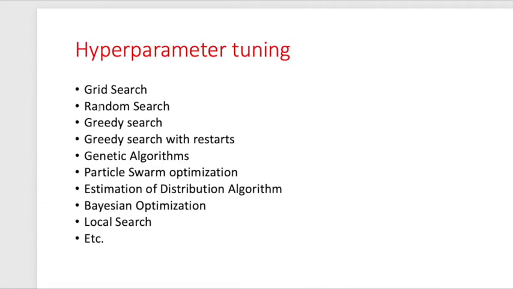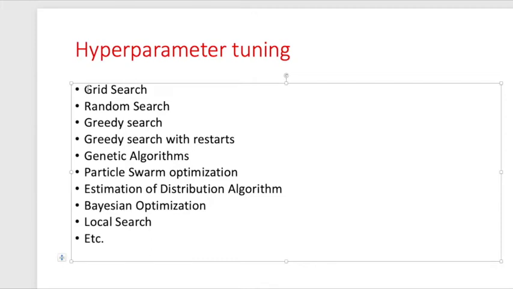Okay, so basically, as I was saying, there is a very large number of options for hyperparameter tuning. This is a very important area in data mining and supervised learning. We have grid search. Grid search and random search are two quite popular ones because they're quite easy to implement and they are available in almost all the libraries that we have for the topic. And then we have greedy search, greedy search with restarts, and genetic algorithms, which are also another very popular alternative. But that is a huge area that we are not going to cover.